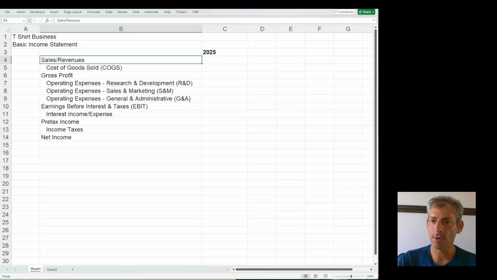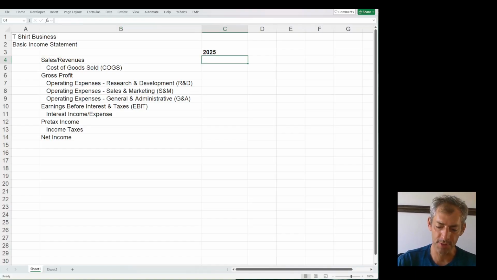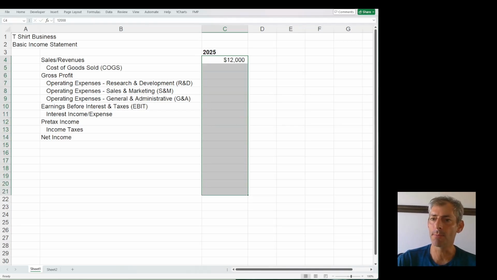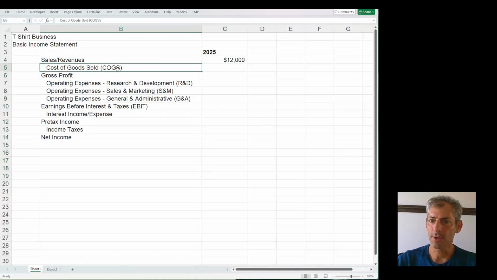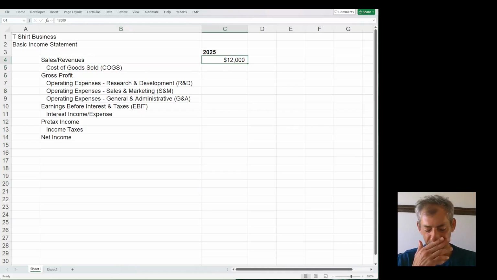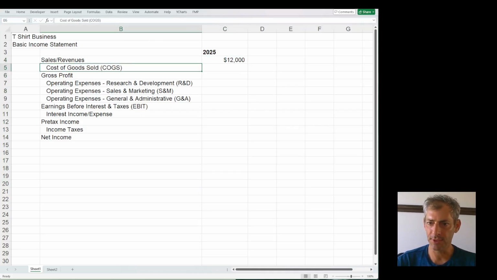All right. So sales or revenue is where the income statement starts. And this is just going to be an aggregate of all the sales that they've had. And let's say this t-shirt business sold $12,000 worth of material. Again, when you're dealing with these numbers, it's nice to be able to format these things so they look nice. So I'm blocking in this whole section right here, and I'm formatting it with the dollar sign, with the comma, just to make it easy and presentable to watch. So that's our sales. So again, it's an aggregate of all of the individual sales that they made.